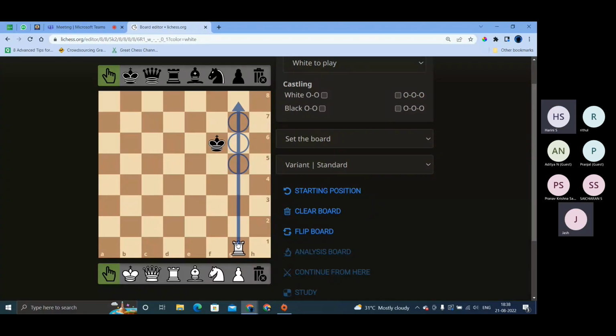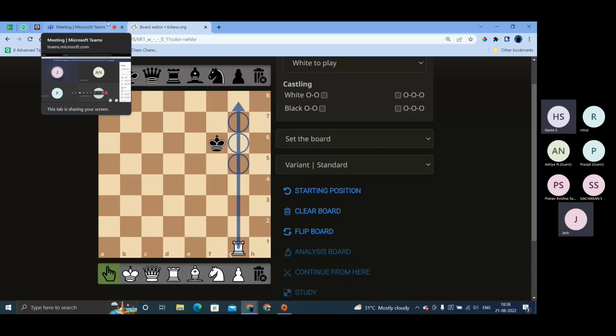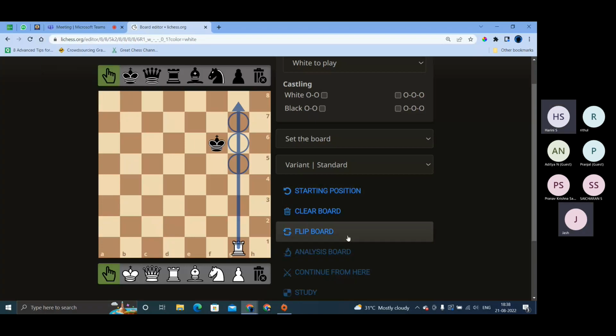See, the rook can attack any piece here, right? The king cannot put himself under attack. So this is what it means. Okay, I understand. You got it now? Yeah. Okay, now I'll give you an exercise. We have learned the bishop, right? Can this king go to this square? Yes or no? Tell, Janvi.